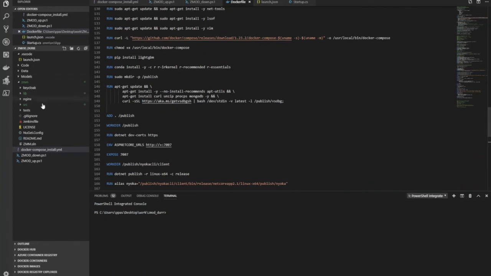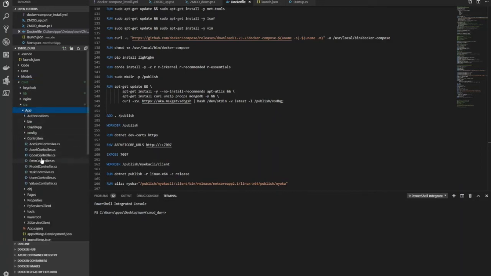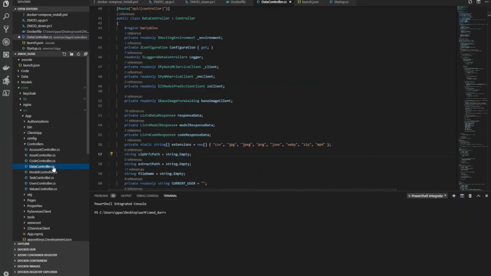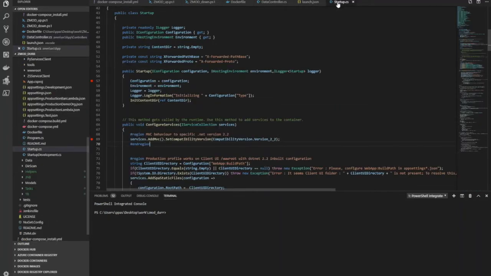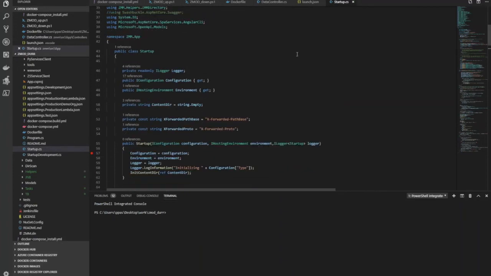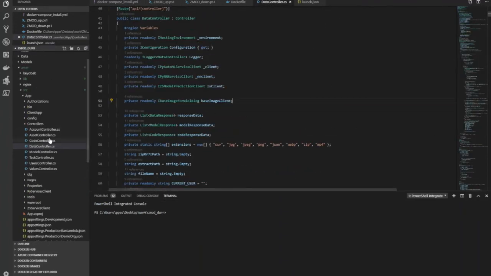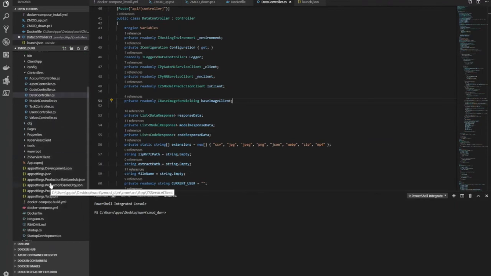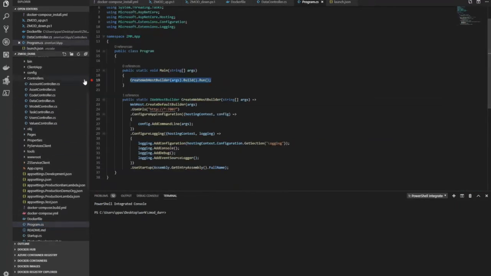Now let's go inside a particular file, and let's see what we could open over here. So let me go inside, let's say ZMM and src and then app, and let me open data controller CS over here, and let me go to the startup CS first. Let me open the program.cs because that is where the execution comes first, and I hit a breakpoint over here, right?